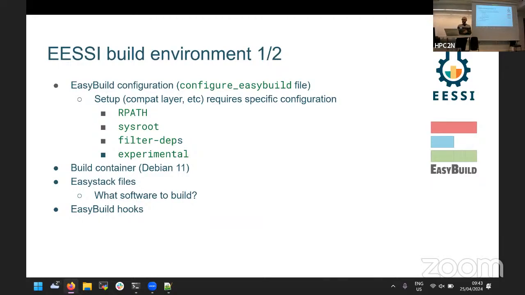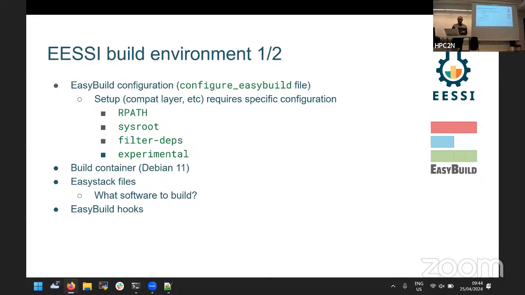Of course, getting this to work requires, we're using EasyBuild, but it requires that we set up the environment in some specific way. So I think you're all familiar with using EasyBuild, but there's some aspects of the configuration that need to be taken care of. As a contributor, you don't really need to necessarily think too much about this, but if you're looking into it, it's nice to keep in mind.